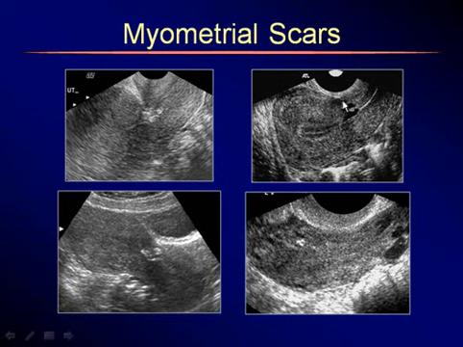One should pay attention to the thickness of the covering myometrium. If you see that it's extremely thin, that would be worth reporting to the clinician. And this is the site where ectopic pregnancies sometimes like to set up households. So that covering of myometrium, if it's extremely thin, could be the site of a dehiscence. Here is another myometrial scar. This woman had a myomectomy, a hysteroscopic removal of a fibroid, and a small little scar calcified in her uterus.